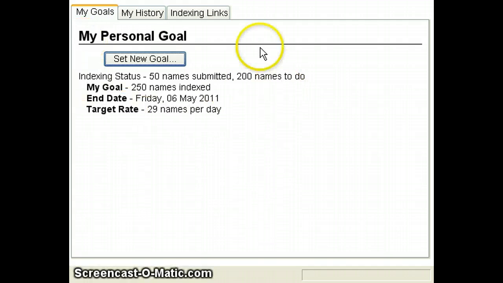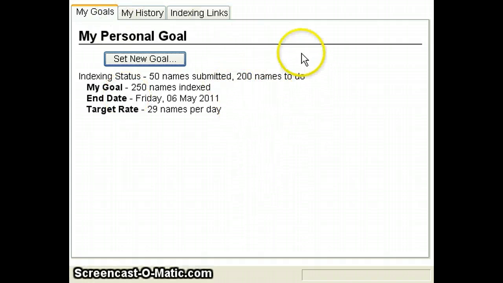This is actually the portion of the main page where you navigate with Family Search indexing. It's right after you log in. Above this is the My Work section, and it will show your batches that you're currently working on. And to the left of this is the My Messages section that contains messages from headquarters. So it's in the bottom right hand corner.